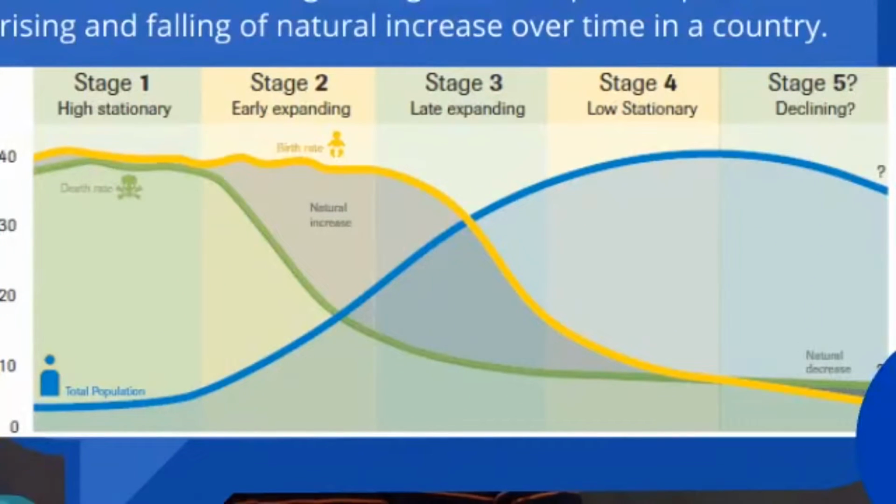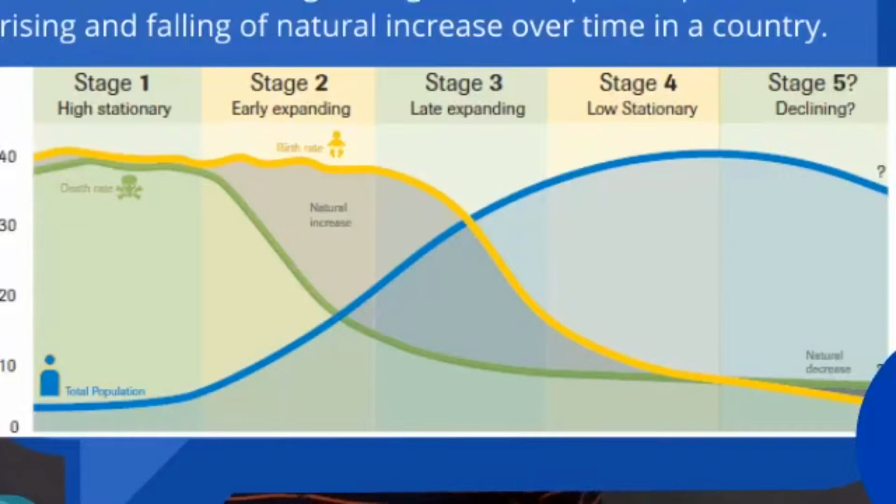So here's a model in a nutshell. There are 4 main phases that were originally discussed, and then a 5th has been added recently. So it starts off, if we're all looking at stage 1, with the birth and death rates. The demographic transition model shows in that yellow line the birth rates, and then the green line the death rates. The blue line at the bottom is showing the total population of the country. So we see in stage 1 that there is a high birth rate, but also a high death rate, which means the total population of the world is not growing.